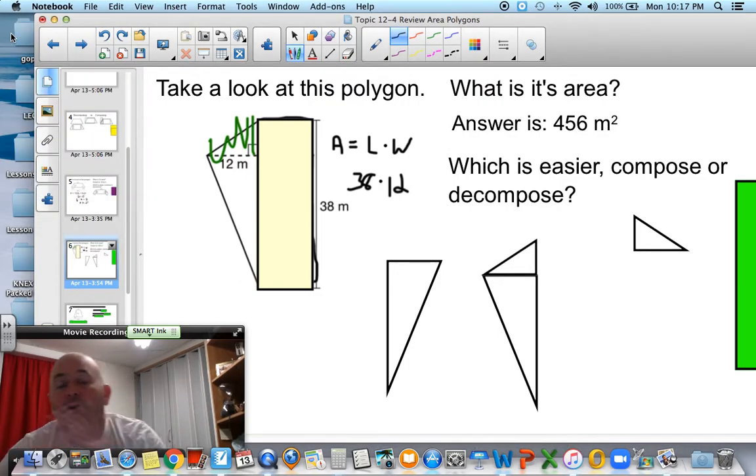So anyways, hopefully that cleared up some confusion you had about yesterday's shapes. Remember that when you're finding the area of special shapes like trapezoids and parallelograms, hexagons, octagons, there's a lot of different ways you can compose and decompose things, okay? But just keep track of your measurements, and remember to plug in the formulas if you know them and you can use them accurately. All right, hopefully this little review did you some good.